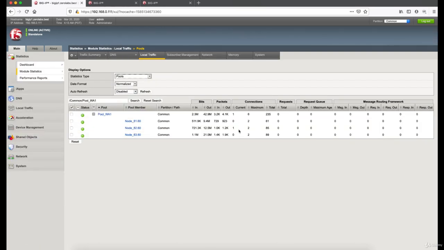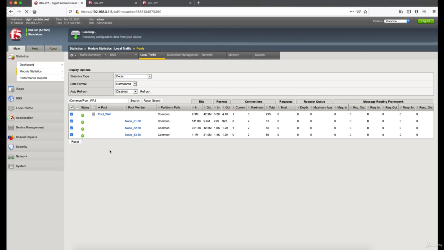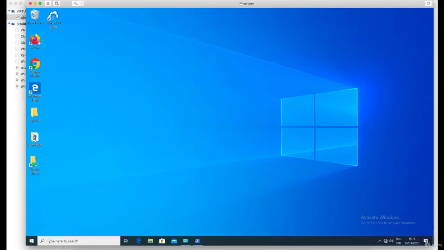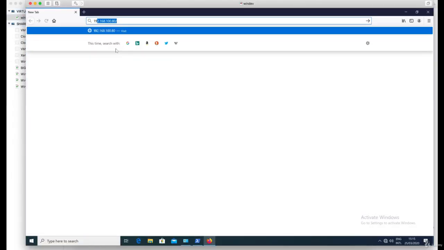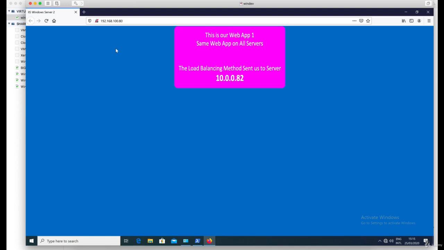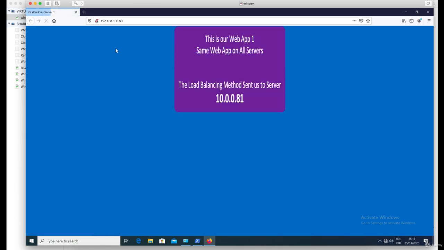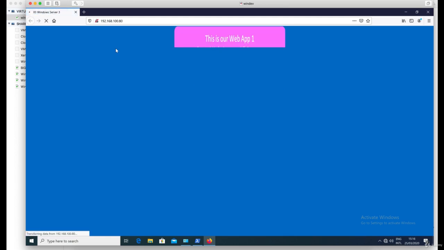Let's go to statistics. Let's reset all statistics, make it 0. So let's test here. So 1, 2. We landed on server 2, 2, 3, 2. So we will keep going between 2 and 3. Then rarely we should go to 1.